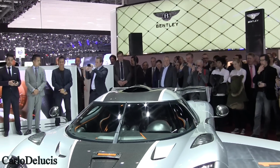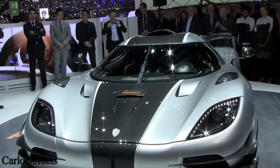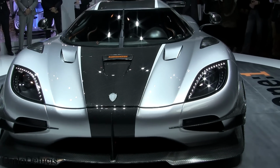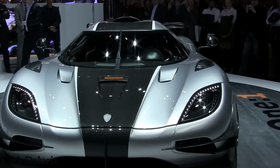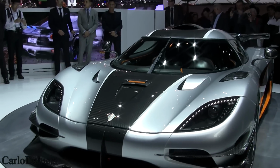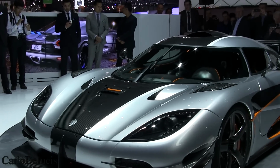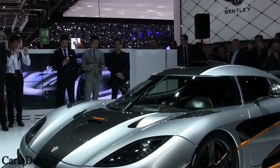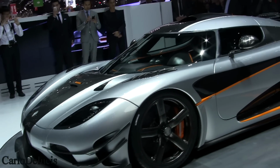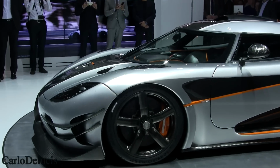So as you can see, it bears very many similarities to our Agera RS car, which it is based on. But there are many details pretty much everywhere that are different. If we start at the front, we have this enormous front splitter and side winglets to create even more downforce. We have new air outlets in the front bonnet, which takes up some luggage space and means we cannot stow the roof in the front like our normal cars. So we prioritize downforce over a little bit of practicality with the roof.